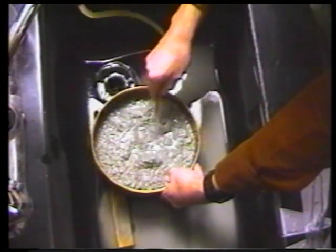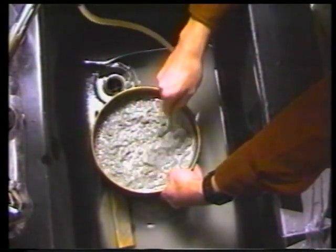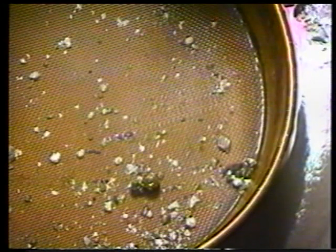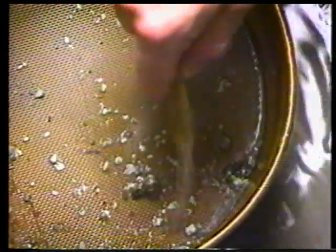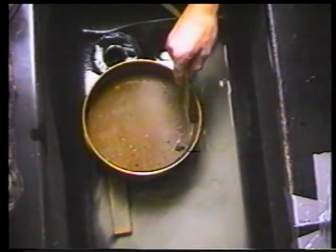You may find that ponding occurs several times and you'll have to repeat the preceding procedure. Continue washing the upper sieve until there is virtually no clay left — you'll be able to tell by looking at the shape of the grains. These two pieces are pyrite that will not wash through the sieves. The other more rounded grains still on the surface are clays and those will wash through. The residue in the upper sieve is then recoverable if you wish and may include small fossils — probably no microfossils, but small fossils that you'd be interested in.